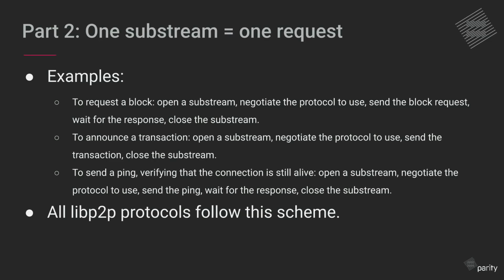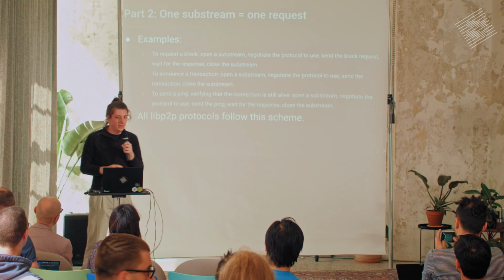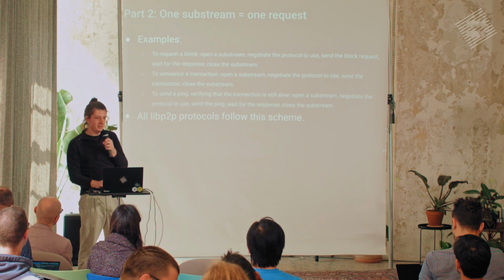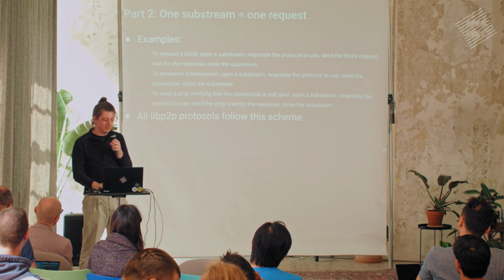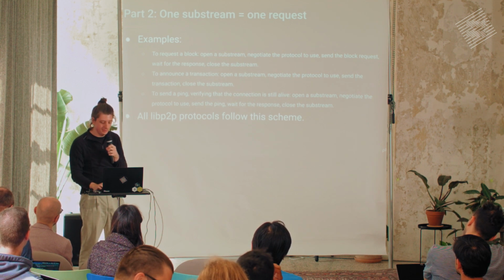To announce a transaction, you open a substream, you negotiate which protocol you use, the same one. You say, hey, this is my transaction, and then you close the substream. To send a ping, to verify that the connection is still live, you open a substream, you send the ping, 32 bytes of random data, you wait for the answer, and then you close the substream. What I'm trying to explain is that substreams are very short-lived. It's not something you keep open for minutes or hours. You open a substream, you do one specific thing, you close the substream.